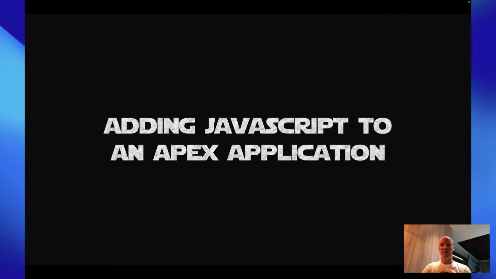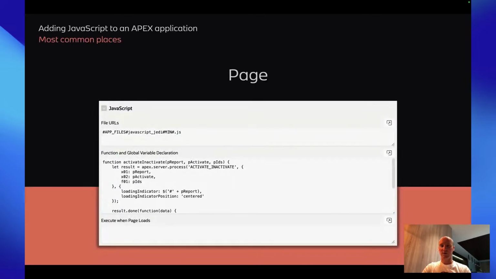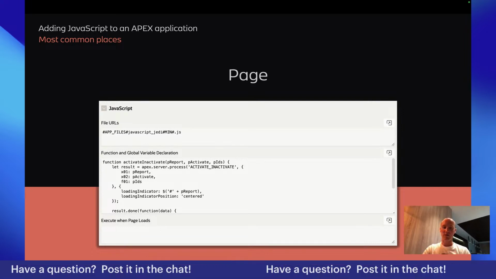So how can we add JavaScript to an Apex application? There are a couple of ways. So first of all, and most used, I would say, is the JavaScript section in the page designer. So we can load a URL, some script that we have, or we can define functions and global variables ourselves.